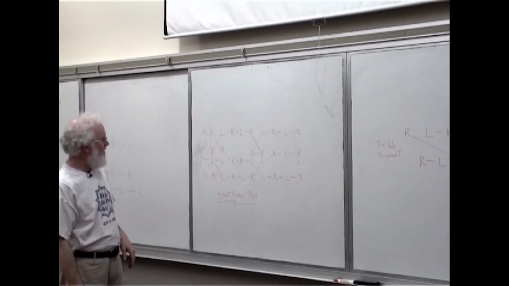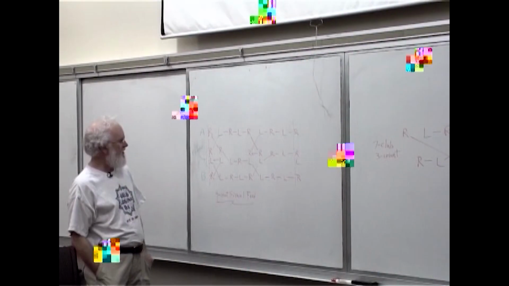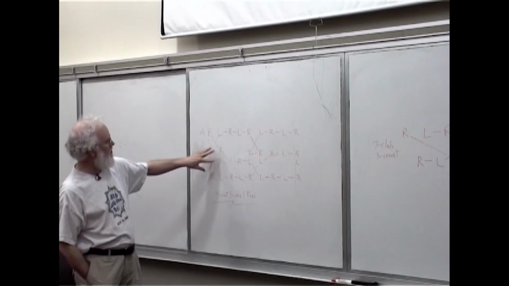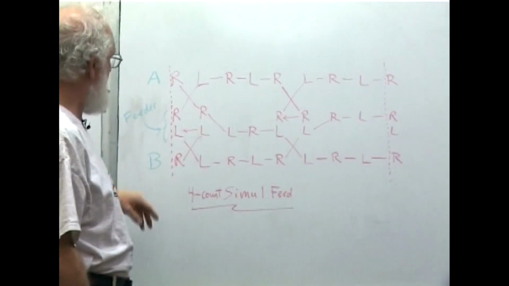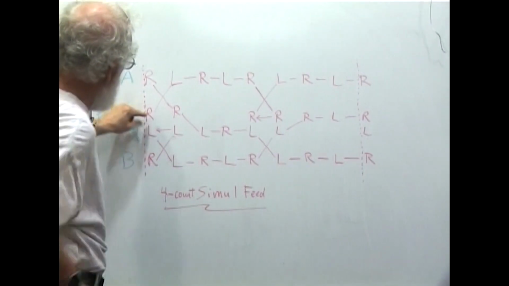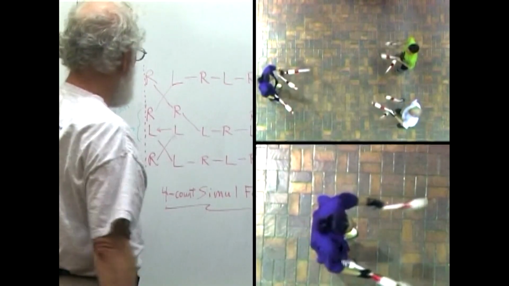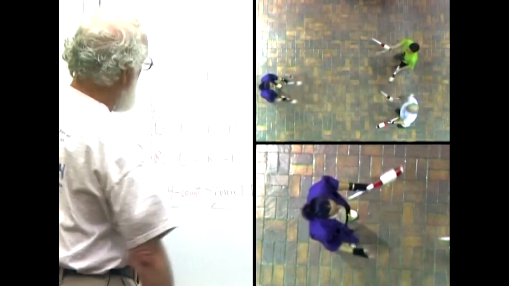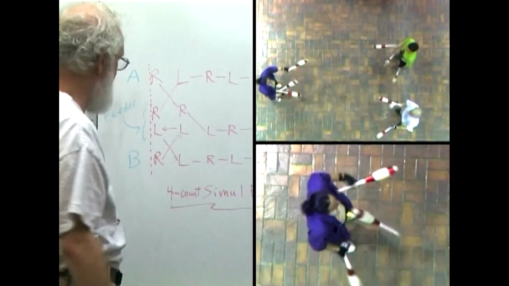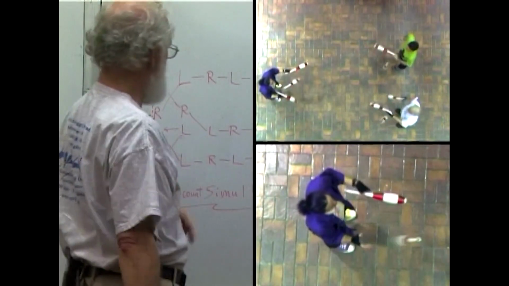So we'll use these patterns I've already got here on the board. This is an interesting pattern. This is the 4-count simul feed, in which the feeder has a couple of awkward beats here, and then there's just sort of a 4-count going on in between passing beats. On the passing beat here, the feeder makes 2 throws at once, like so. Left hand throwing to this person's left hand, right hand throwing to this person's left hand. And then on the next count, he has 2 incoming clubs, 1 from each of these people. Otherwise, they would have too many clubs. So he catches 2 at once here, and then he just does a 4-count, the 3 selves here.